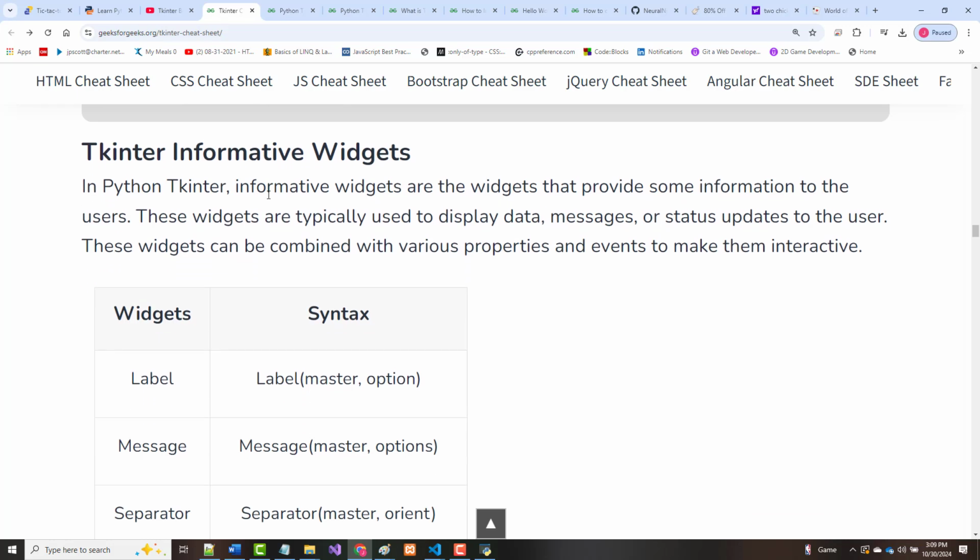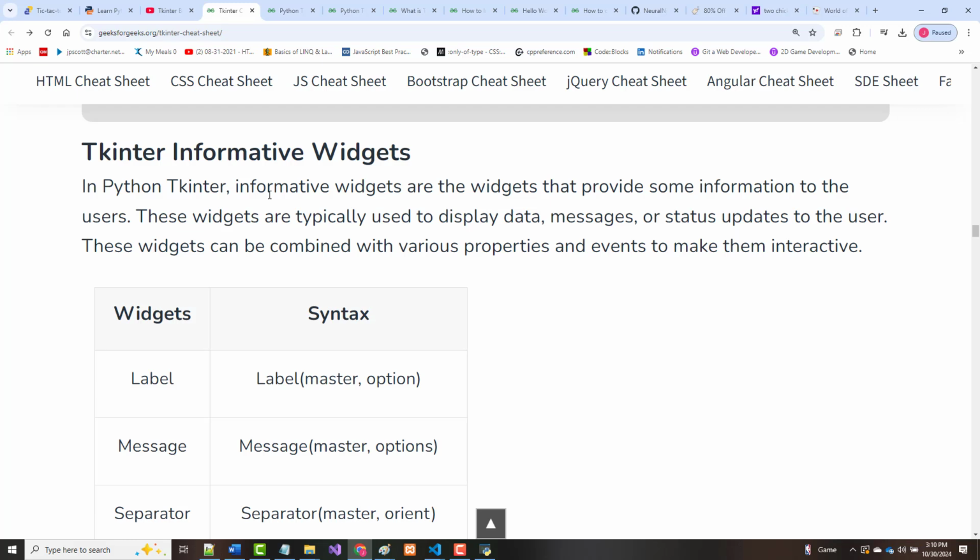All right. Then, as it says, here are some informative widgets. The first one that you see there is a label. As it says, these widgets are typically used to display data, messages, or status updates. They're oftentimes combined with other widgets, such as I might have a label that says, enter your name here. Then next to it, I might have an entry widget that would allow me to put in a name.